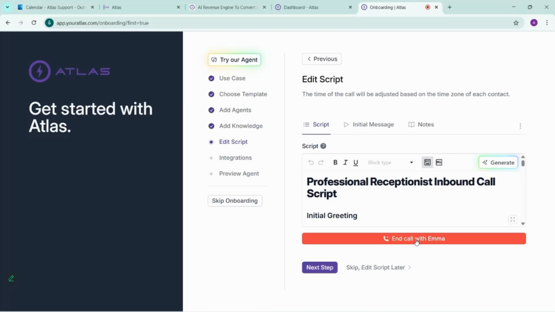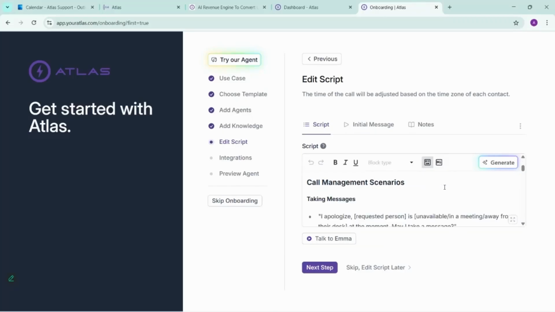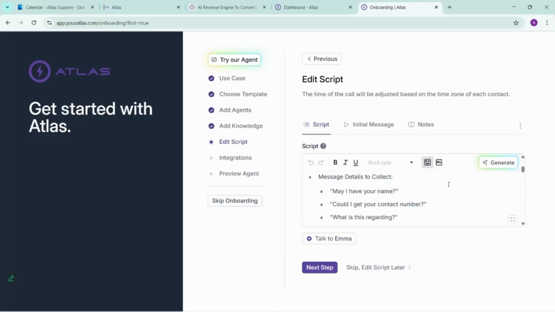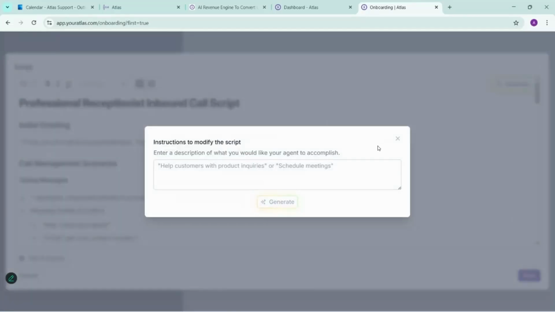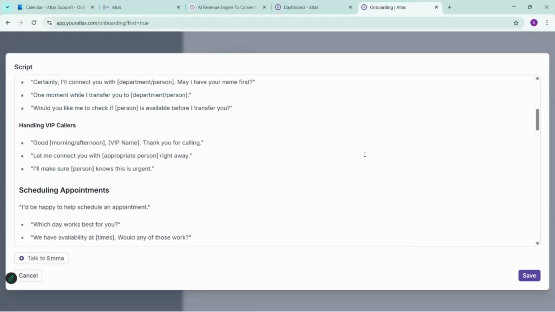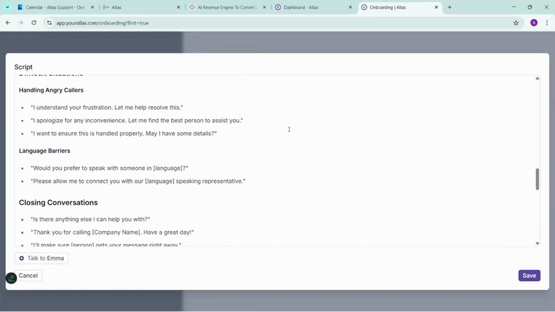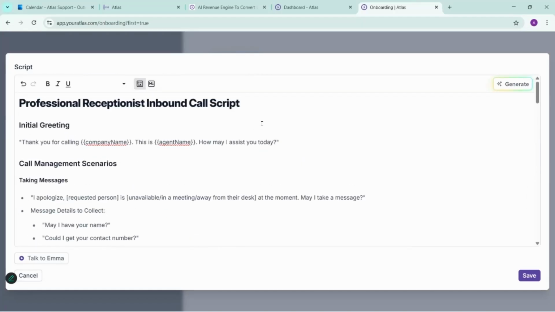Goodbye. All right, so that's a quick demonstration of how just out of the box this agent is set up and ready to go. Now I'll demonstrate how you can make some edits to this. By clicking on this little square right here with the four arrows, that will open up a much larger screen so that you can read the entire script. And then you can go in here and place your cursor anywhere you want, and add some words or change some words to make it fit exactly what you want to do.